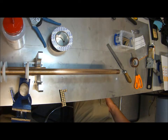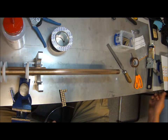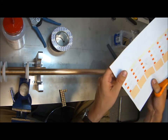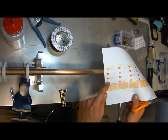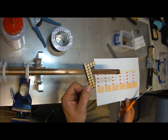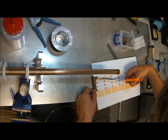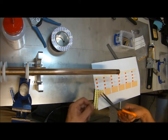Now the next thing to do is to attach soldering pads to the bar. In this case, I'm making use of this mattress which I prepared, which shows us where on the Hopkinson bar around the circumference the strain gauges will be positioned. So here I'm going to use large soldering pads to make my life easier, and I'm going to check how long my soldering pad stripe needs to be.